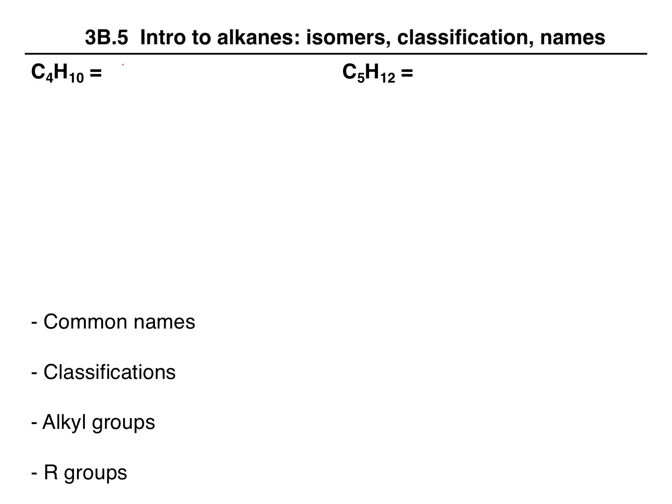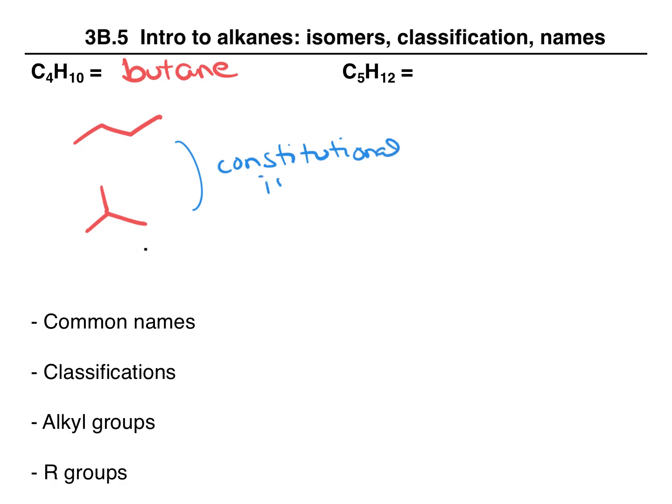Okay, so a couple slides ago, we talked about methane, ethane, propane. Now with C4H10, that is butane. But unlike what we saw with our first 3 alkanes, we have 2 different possibilities for how these 4 carbons can be connected together. We could have them in a straight line, as we just saw, or we could have 3 carbons in a line and then a branch off of the second carbon. So we have different connectivity, and so these are constitutional isomers. They have the same molecular formula, C4H10, but they have different connectivity. So they are constitutional isomers.